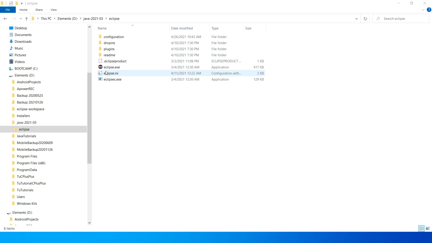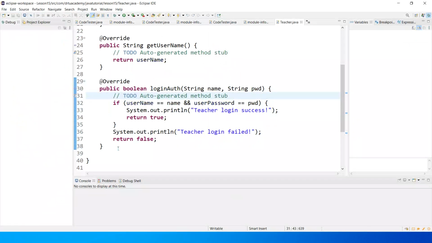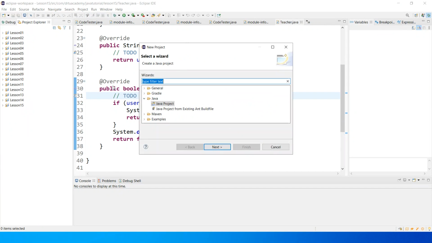Let's start Eclipse. Click on Project Explorer. Let's create a new project for lesson 16. File, New, Project. Select Java Project. Click on Next.